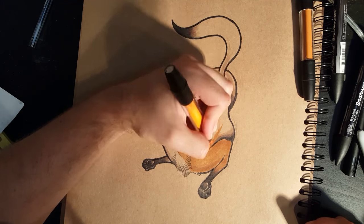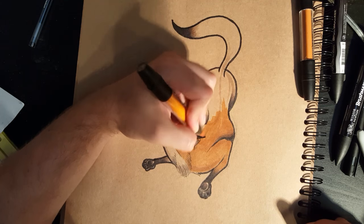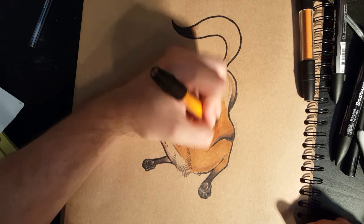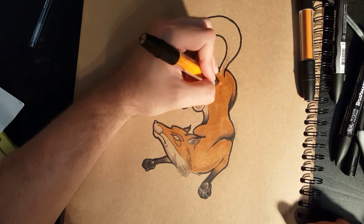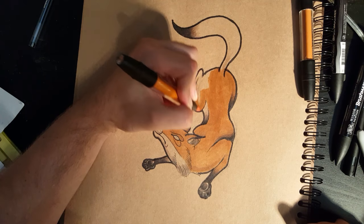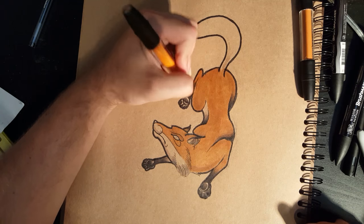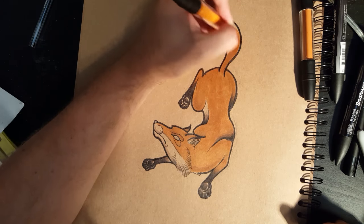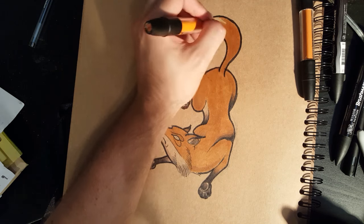Let's give the block end a try. I don't normally use the block end, to be honest. It's usually the brush tip. And when it comes to markers, brush tip is always by far the best. It's the reason why Copics, Tria, Flex markers, Winsor & Newton brush markers are always the favourite choice. They've got other brands, but the best kind of markers are always the brush markers, and make sure they're alcohol based.